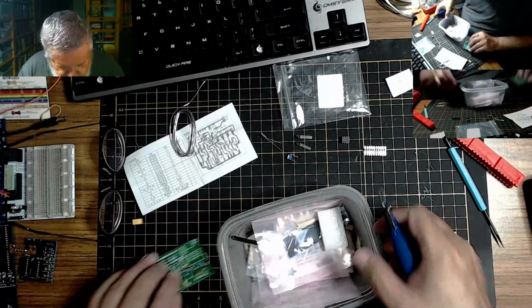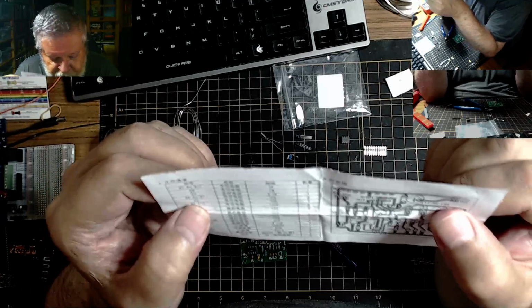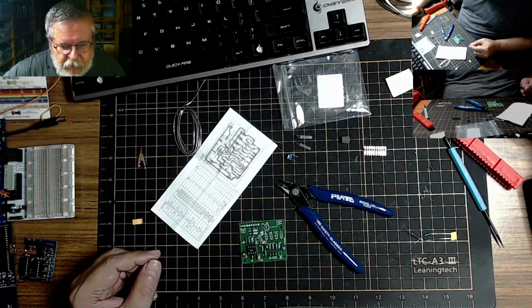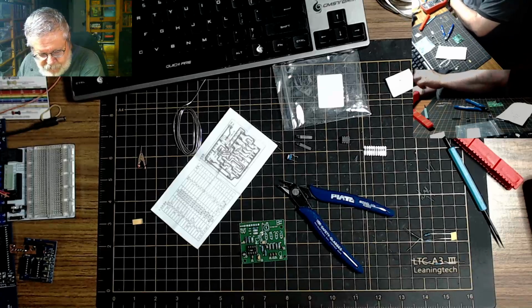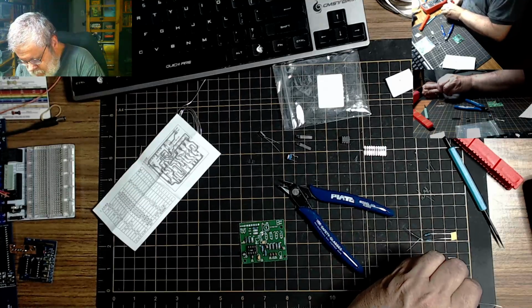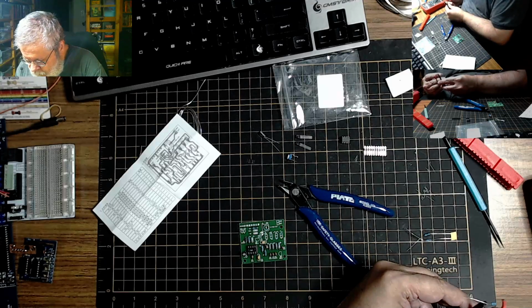Okay, so those resistors are in place. We're getting there. Now, according to this, R2, 15K. William, be careful what you click on the keyboard. Okay, so 15K. I think there's only one 15K here, and that is this. This, I believe, is the 15K resistor. Yep.